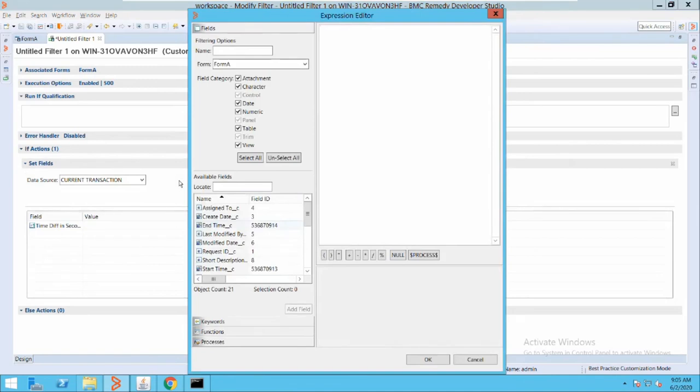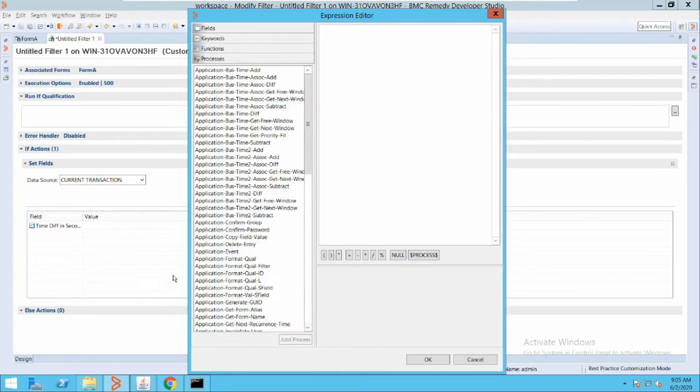Now to calculate this field, we will make use of another functionality available in Remedy, which is called Run Process. Using these processes, I will explain how we can take out a difference. Normally we can also get the difference between two dates by subtracting start time from end time, and we'll get the same result. But the difference with Run Process is that when you are working in a production environment, you need to consider the business hours. All these processes, whenever they are doing any calculations, consider the business hours.